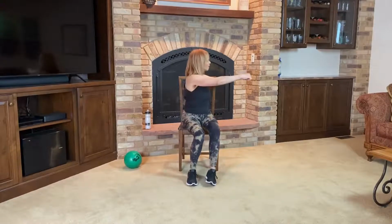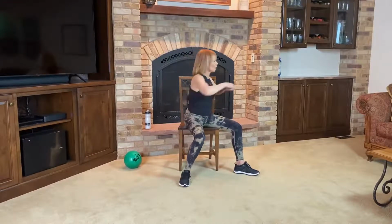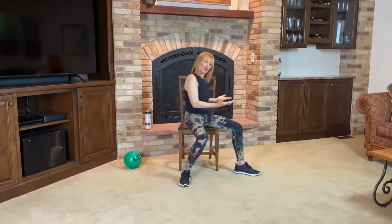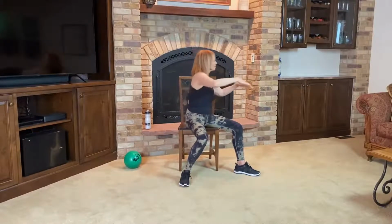Now take both arms and I want you to push to your right side. Come back together. Take the arms to the other side. Push and then pull. And again, push and pull, and to your left side. On this next one, separate both of your legs. Move to your right side, push and then pull. Pushing out. Now, I like to use my fists, a gentle fist. You can keep a straight and open hand. Two more. One last one.